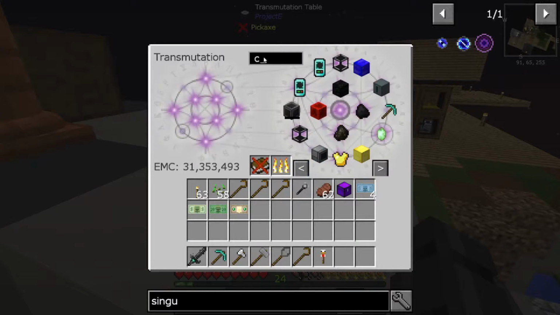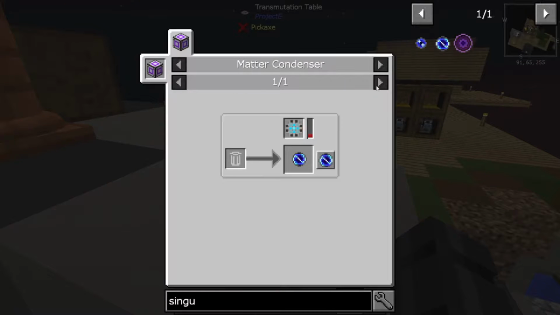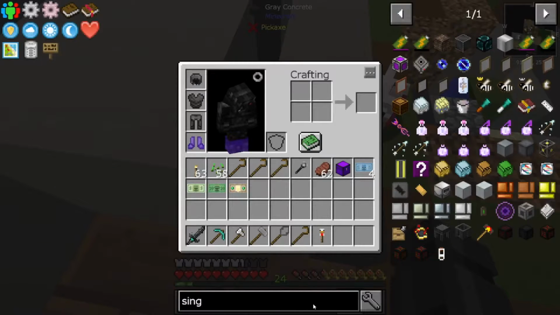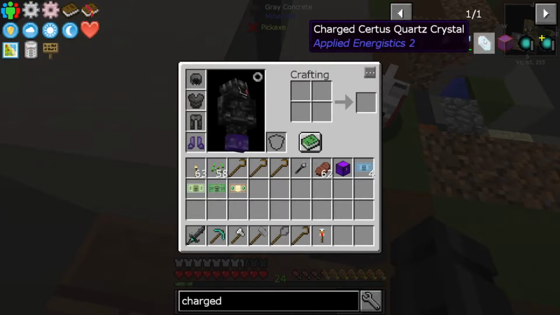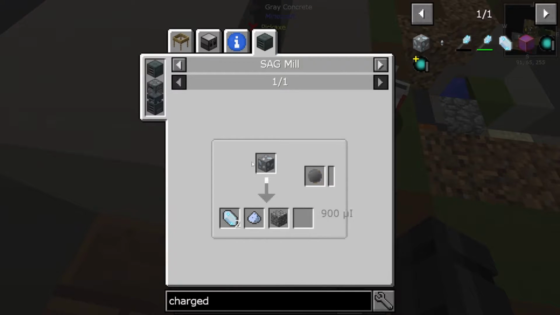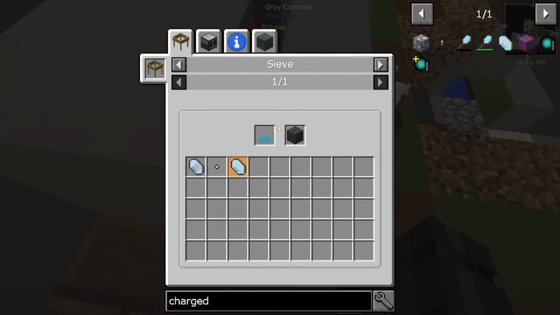So charged. Oh, do we not have it charged? We need charged Certus quartz. How do you get charged Certus quartz? This might be harder than I thought, because of the charged Certus quartz. So we just need sky stone dust inside of a sieve. Any other way? No. Can be found in worlds. It appears similar to normal Certus quartz, except it sparkles. So yeah, we just need crushed sky stone, and we can get it.